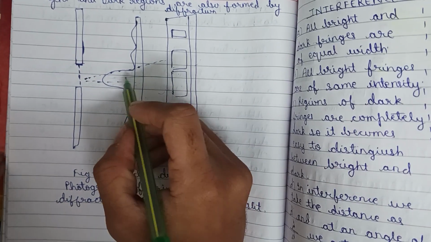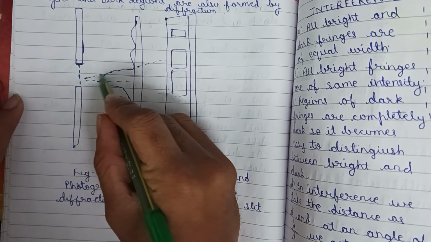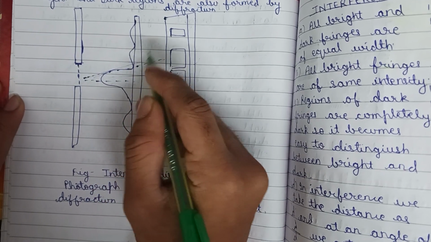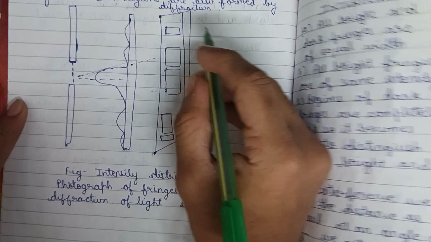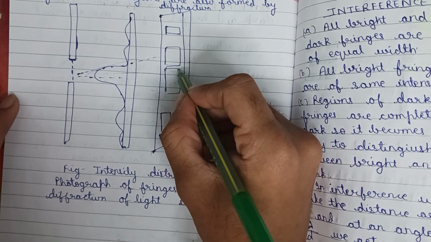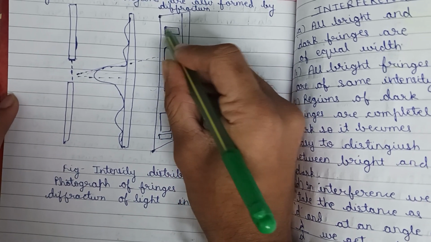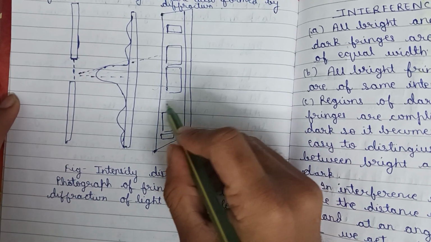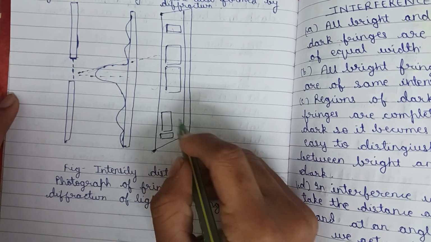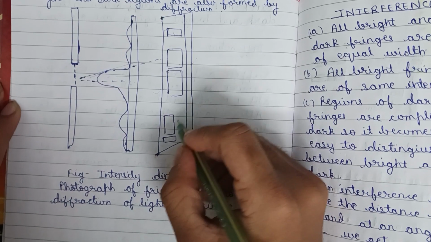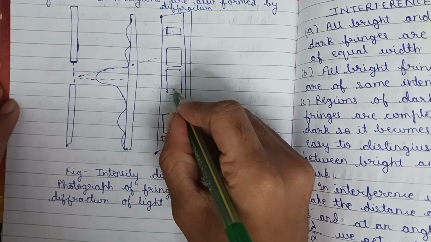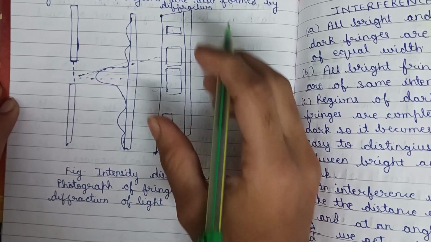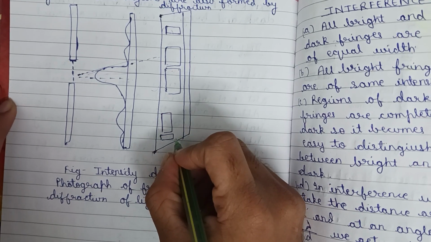But after some time, when the light waves are going like this, the intensity of light gets minimum, and that's why the brightness decreases, and finally it decreases. And in this also the same thing will happen. The width of the bright fringe would decrease and then it would decrease.